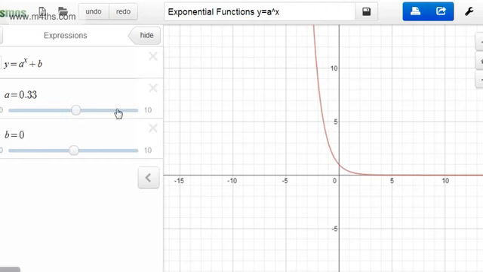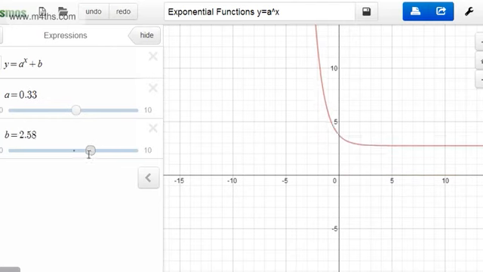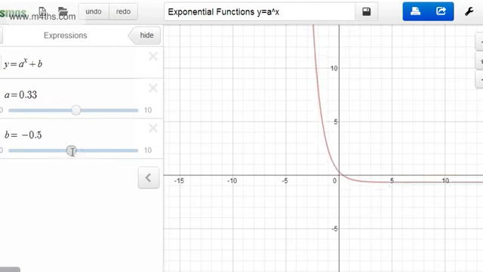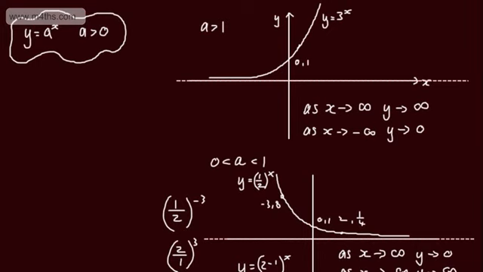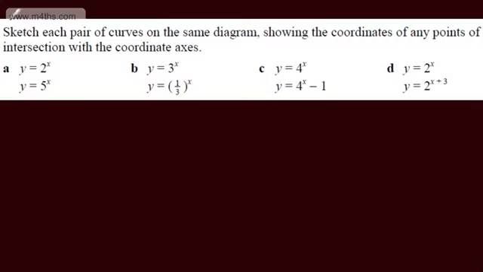So we can see now that this is going to be a reflection in the y-axis of 3 to the x, as that's 1/3, which is 3 to the -1. Again, we can move this up and down, and we will have a change in the asymptote. So that gives us a rough idea of what we've got. All of the graph transformations that you've met before can be applied to these curves. So what we're going to do is just work through some basic questions and look at some typical questions we might be asked. Okay, let's start off. In the first one, we're going to have this question to do.